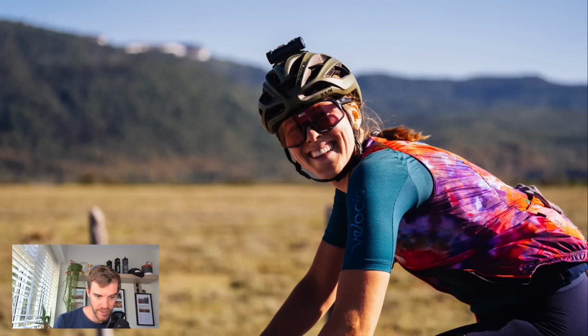Another new rider, but very strong, Cynthia Carson. She's not done a race as long as this before, but she's won the Atlas Mountain Race. Amongst other things, she won the Badlands and a couple of races over in America, such as Unbound XL. So more on the shorter end of the ultra scale. This will be the longest thing she's done, but I'm sure she's strong enough to do it. So again, keep an eye on Cynthia and see how she gets on.